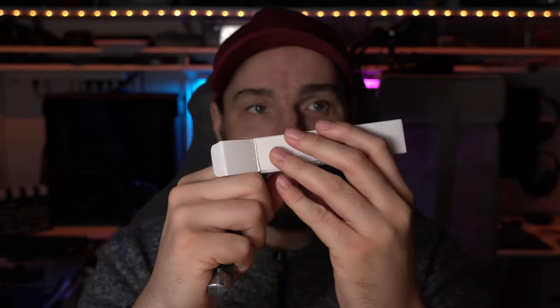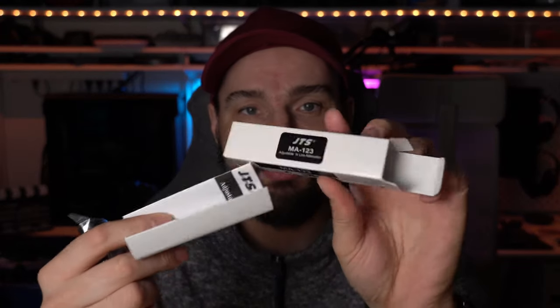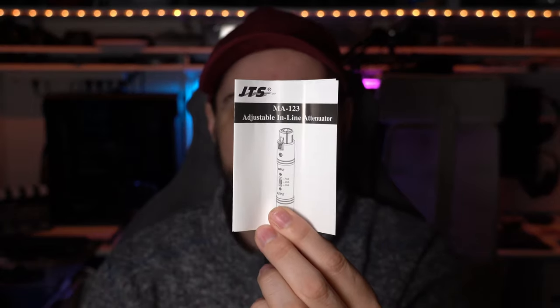I've tried other solutions like small on-camera mixers where you can turn down the volume or level of the line level signal, but this one I hope will attenuate the signal around 30 dB. Other things I've tried have just created noise on the signal — a lot of static noise going into the camera — connecting through different devices like other recorders.